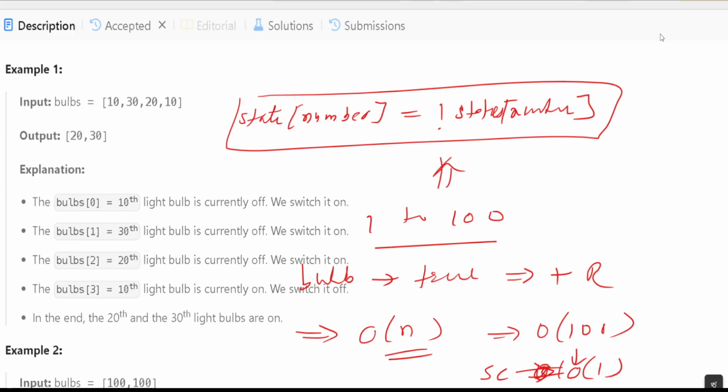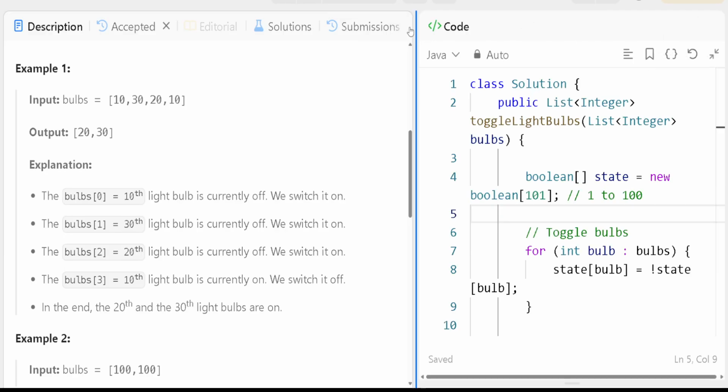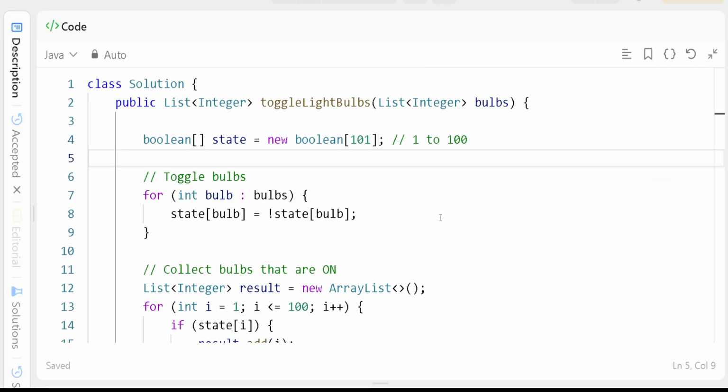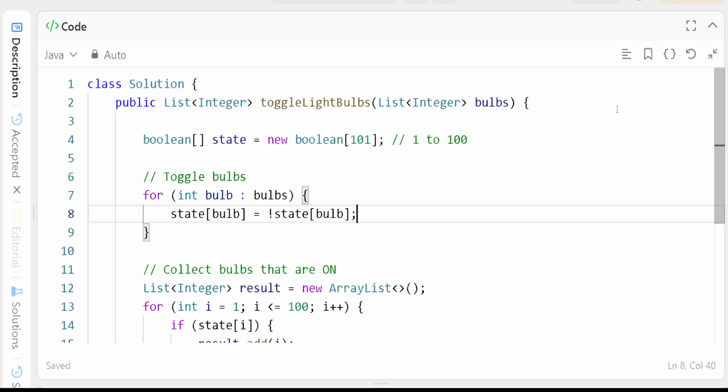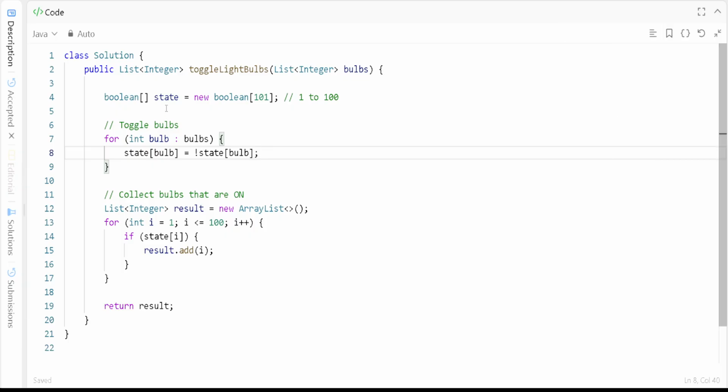So let's go and understand the code, guys. Very first, we have these states; let me zoom out a little bit. We use the range from 1 to 100 and toggle the bulb.